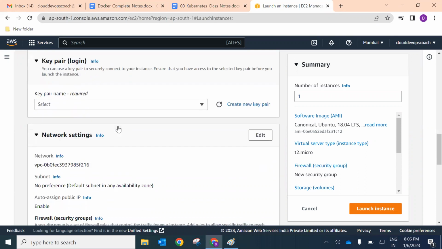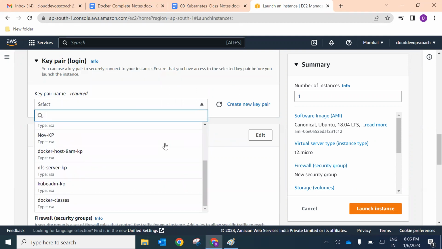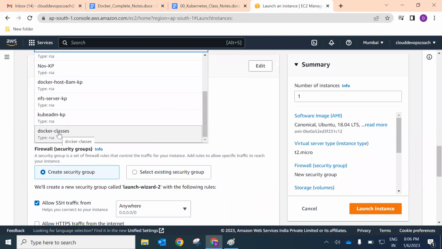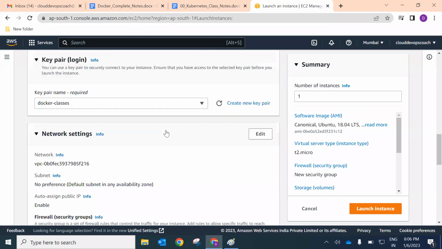If you want to create a new key pair, you can create one and download it. If you want to use an existing one, we can use that. I have the Docker classes key pair already downloaded into my machine, so I'm choosing that.